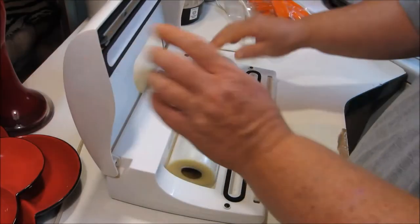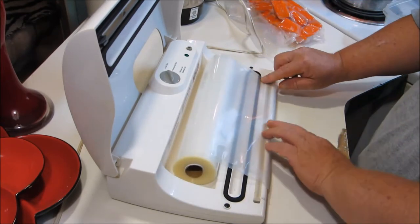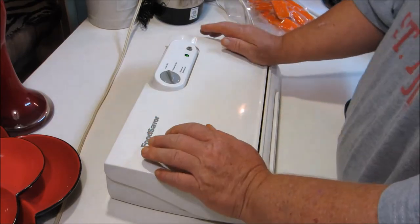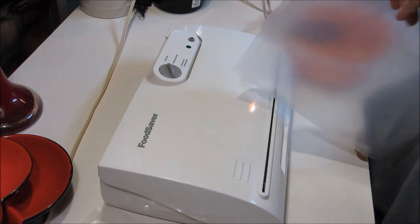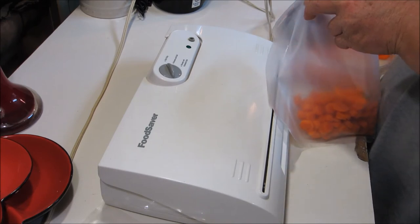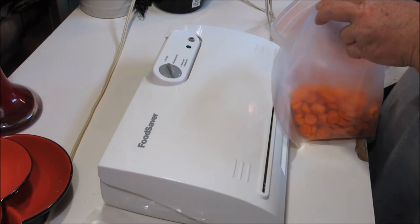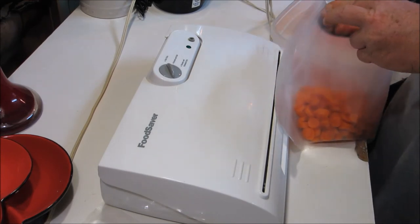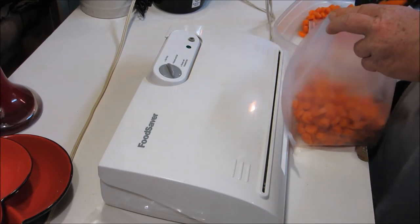All right, so real quick, I'm going to make a couple more bags for the other carrots. All right, so let's get our last two bags done here, and then we can start on cauliflower, which you have to put on a bread pan sheet and freeze before you bag it and put it in the freezer, because you want to keep them separate. If not, they just kind of freeze together and make a big mess.